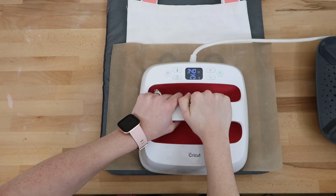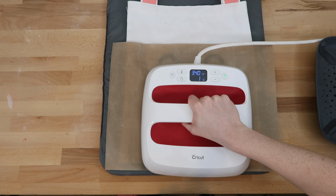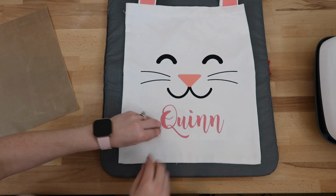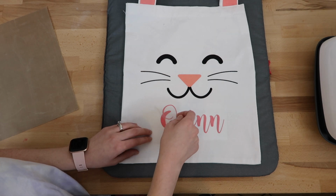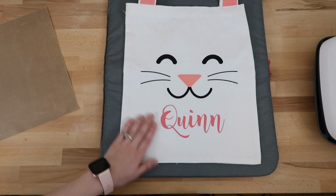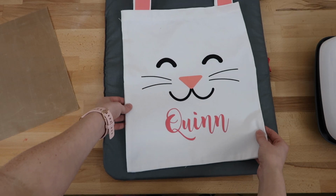You can use parchment paper if you don't have a Teflon sheet. Even though this vinyl says you can peel it warm, I let it cool down just a little before removing it, and here's how it looks. This is also really cute for an Easter egg hunt and super fun to personalize.